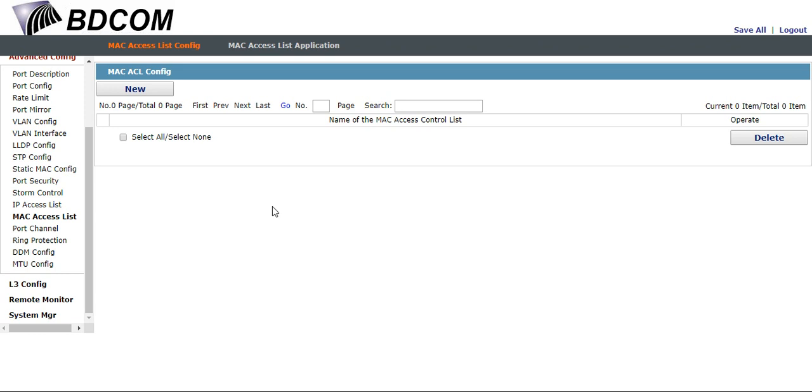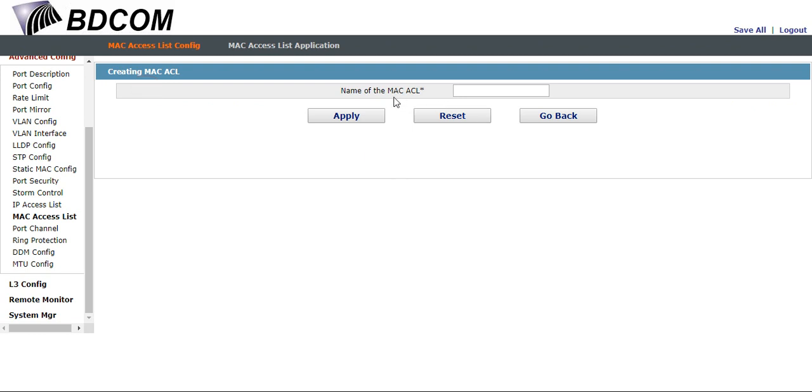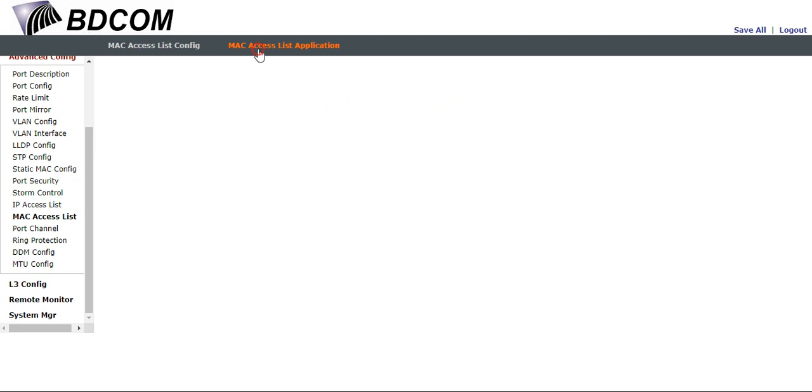We can do the access list to restrict or to give permission or deny who can access your network, who cannot. This type of ACL you can apply in your OLT. We have also standard and extended ACL. Okay. You can use both if you want.